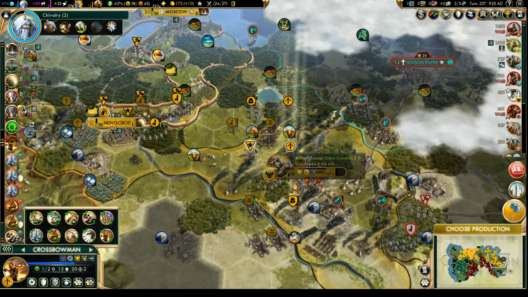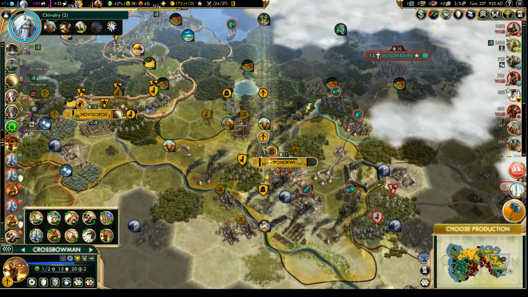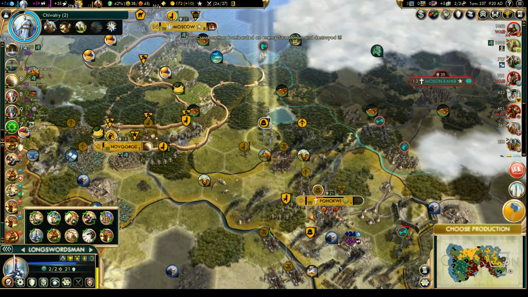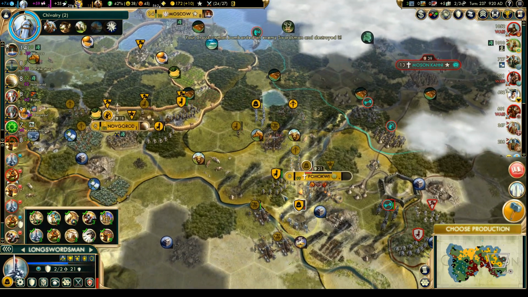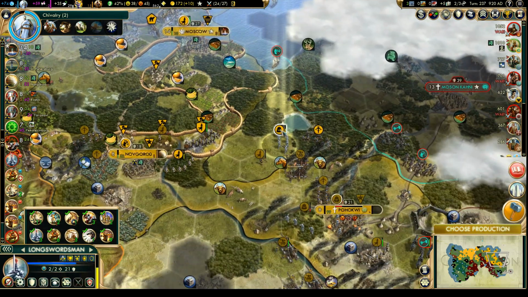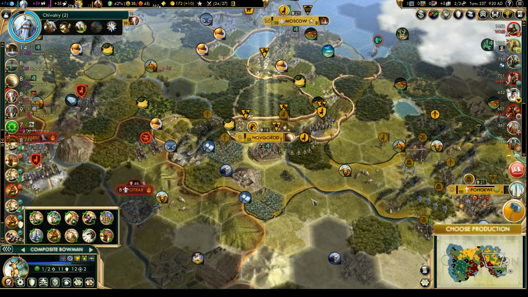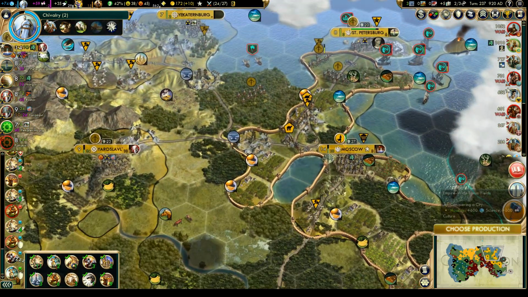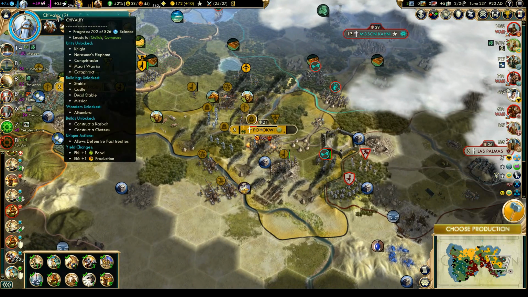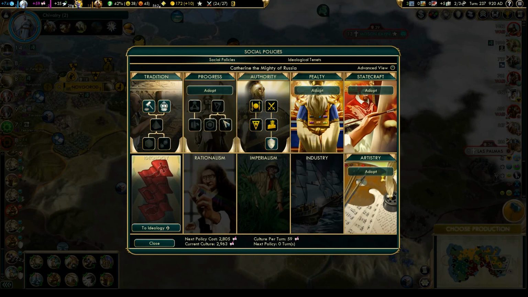That means I can move the crossbowman forward, move the general into the city. Oh, that's even a kill. Okay, that makes it easier. Fine. Fortify. And look at that. Now Chivalry is only two turns away, and we can get our last social policy in authority.